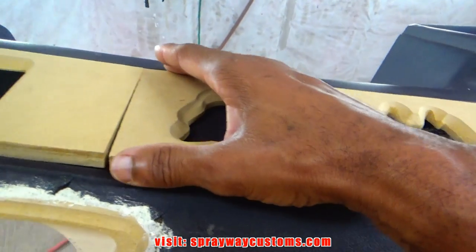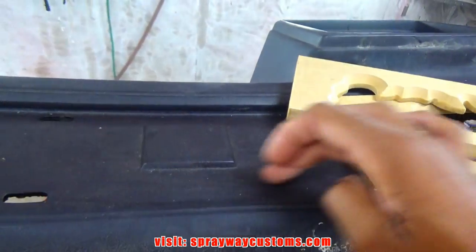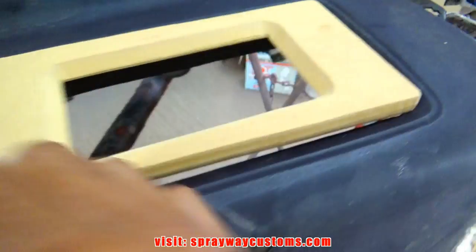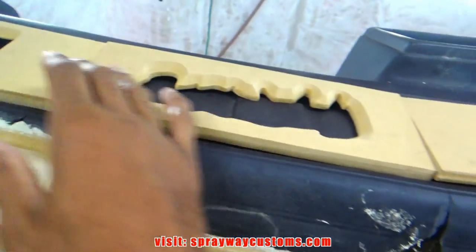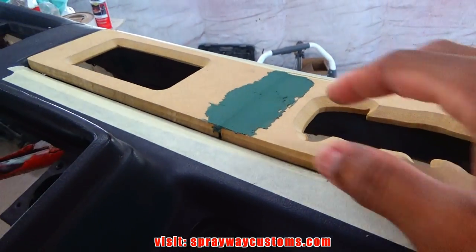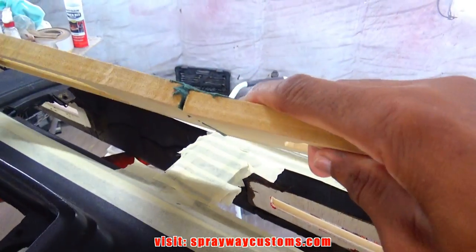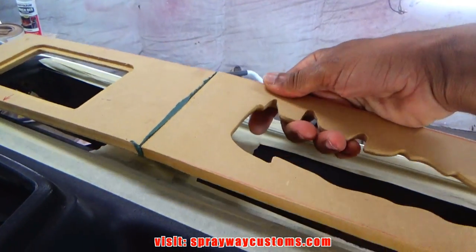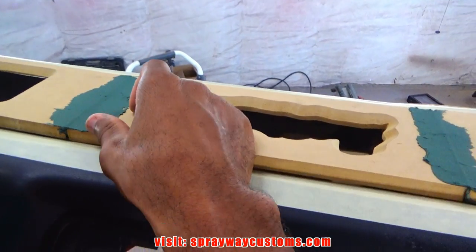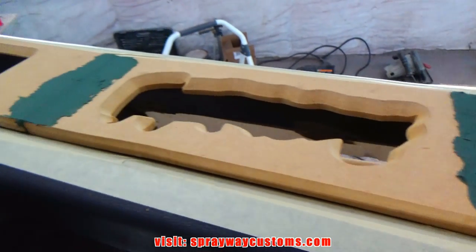So I think that's what I'm gonna do. I'm gonna start cutting this out. Then I'm gonna have to shape the ends up. Then I'll fiberglass all three together. I got it where I need to be for now. I use fiberglass filler to hold it in place. Now I'm gonna take it outside and sand the back of it down, also the front. Then I go back and fiberglass it together.